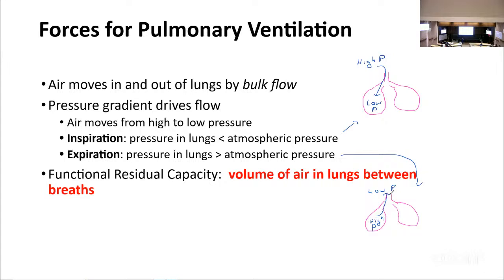We are also going to have a kind of even point, right? In order to do that, right? At some point we have crossed atmospheric pressure, right? So atmospheric pressure is going to be stable. To inhale, we're dropping pressure in the lungs below it. To exhale, we're pulling our pressure in the lungs above it, which means there's a point at which we're even. There's a point where we crossed that atmospheric pressure. The volume of lungs that's in your air between breaths, as you are neither moving air in nor moving air out, it's going to be an amount called your functional residual capacity.